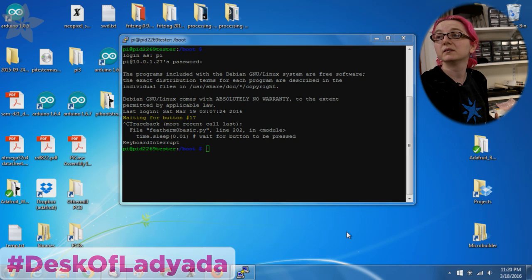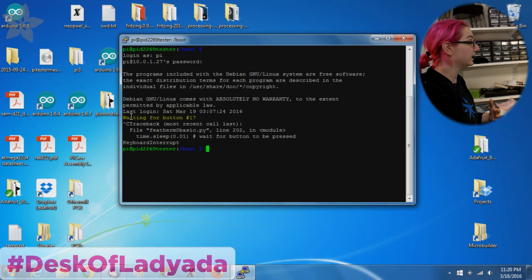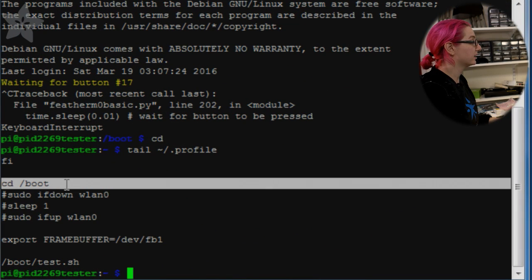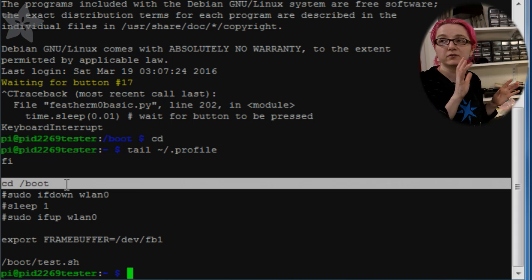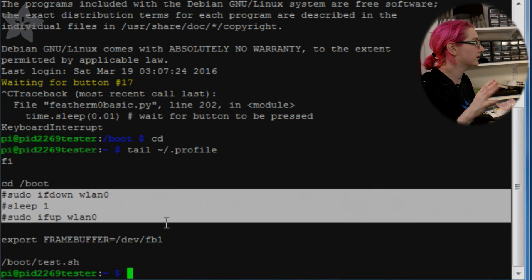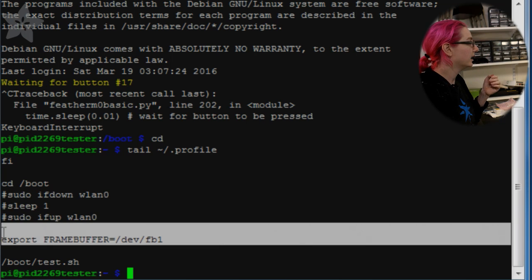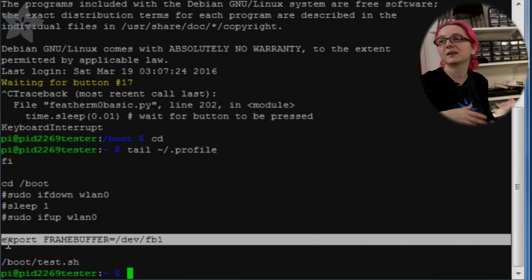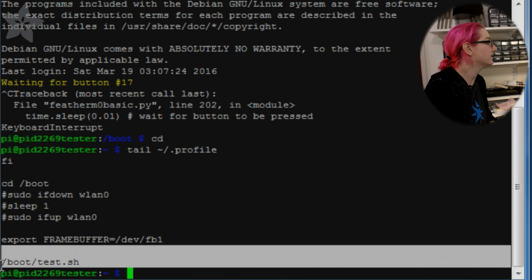Okay, sweet. So when I logged in, it actually jumped right to that code. That's because in my profile, at the very end, I tell it to cd boot. I just did that to make it a little faster because I was doing a lot of stuff in boot. I might eventually have it kick the Wi-Fi, but so far the Wi-Fi is pretty stable, so I commented that out. I don't really need this because I'm only doing console, but let's say I wanted to run X11 or something, it will show up on the PiTFT.